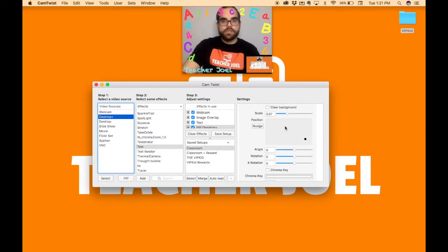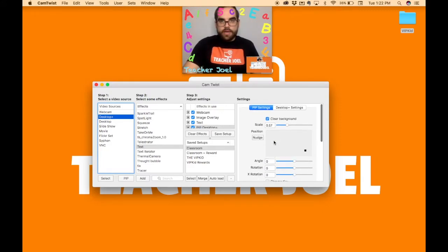I will also check clear background here just to get rid of that black border on the top and the bottom. Now, like I said, that D that I didn't quite get trimmed doesn't really matter because it's covered up. In fact, some of the F is as well. Now, this is where I will keep my reward system, right there. And like I said, it will be Google Slides.